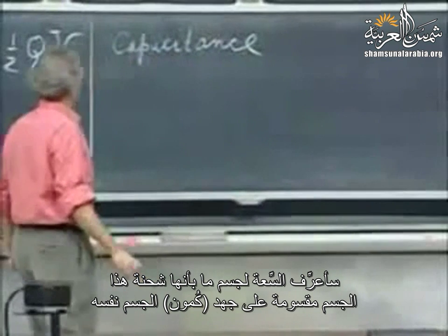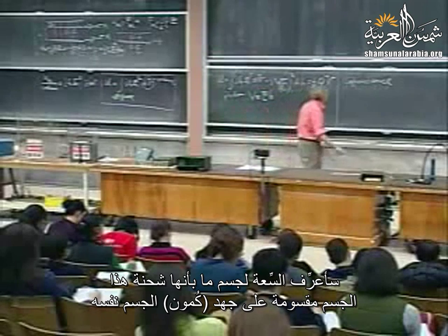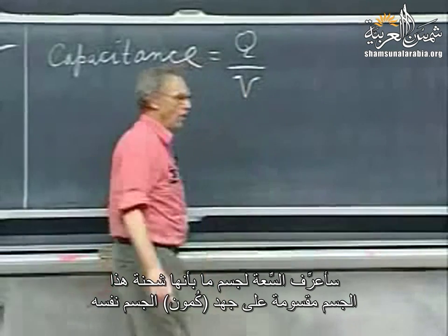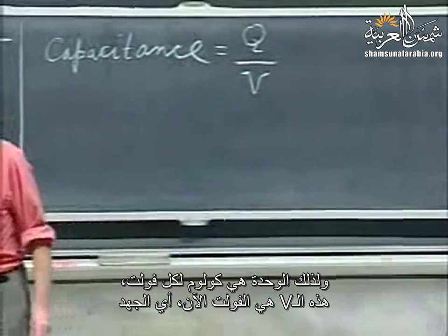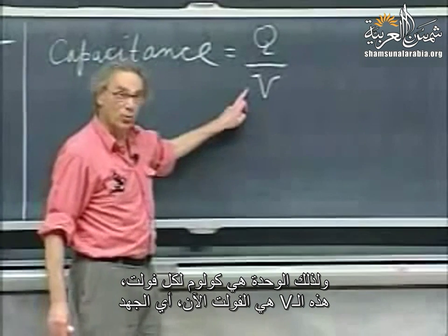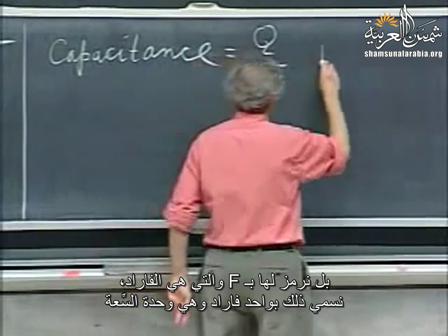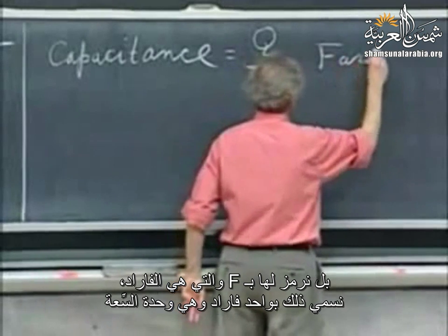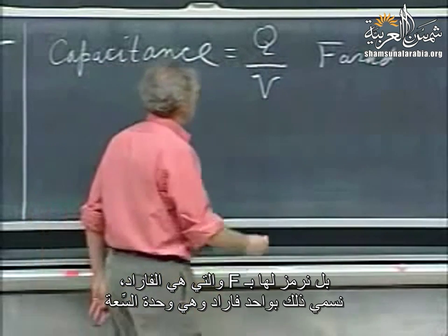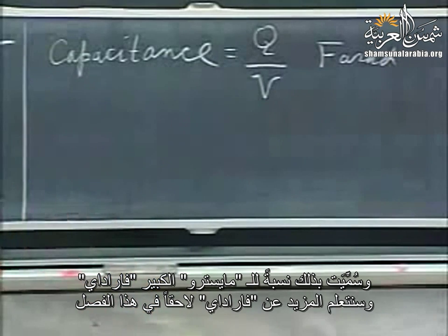I will define the capacitance of an object to be the charge of that object divided by the potential of that object. And so the unit is coulombs per volt. This V is volt, it's potential. But we never say coulomb per volt in physics. We write for that a capital F, which is farad. We call 1 farad the unit of capacitance, undoubtedly called after the great maestro Faraday. We will learn more about Faraday later in this course.